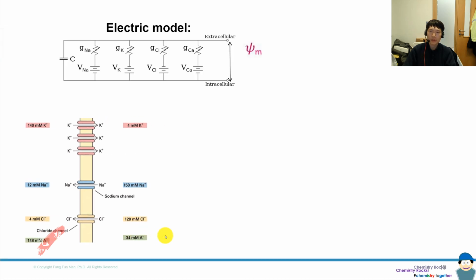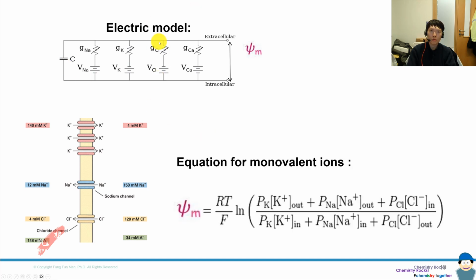So let's go. This is more physics, okay? Because it's about voltage and electrical charges, we use physics just like a circuit, right? Battery, electrons run in the circuit, different channels for sodium, potassium, chloride, and calcium in the cell. Charges move. So the equation for the monovalent ions here, monovalent means what? Singly charged. Which means we discount calcium because calcium is group 2, an alkaline earth metal. Group 1 only has a single plus.